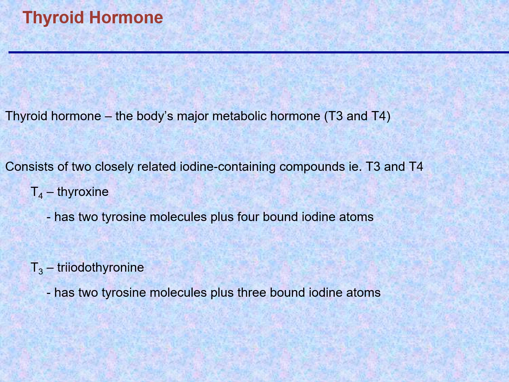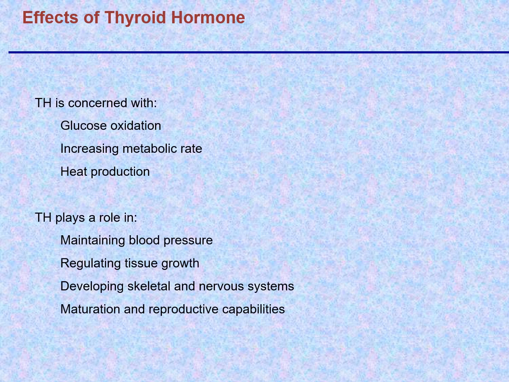Okay, so the thyroid hormone is made up of two, called T3 and T4. T3 stands for triiodothyronine and T4 stands for thyroxine. It's okay to call them T3 or T4. T4 has 4 iodine molecules bound to the rest of the molecule, and T3 has 3 iodine atoms. So the hormone is T3 and T4, and it falls under the general term, just thyroid hormone.